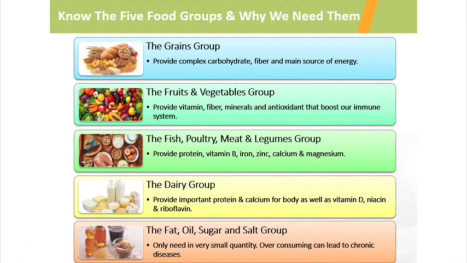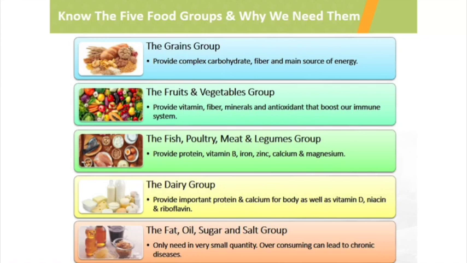After learning the 5 food groups in the food pyramid, why do we need them? The basis of this recommendation is based on the daily caloric needs of individuals. The distribution of the daily caloric intake consists of percentages of carbohydrates, proteins and fats. The Malaysia Recommended Nutrient Intake, or RNI, recommends that total carbohydrates should contribute 55 to 70%, total fat 20 to 30%, and protein 10 to 15% of total caloric intake per day for adults.